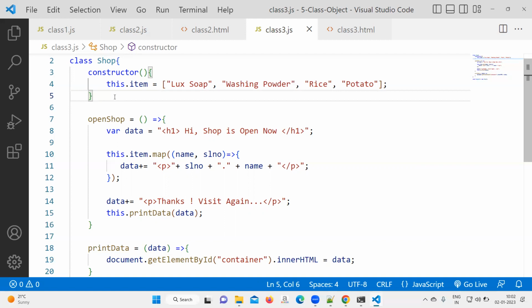Once you click on the openShop function, it will say hi, shop is open now. In that, it will print the list of the items. Then in the last it will say thanks for visit, and print the data. After that, you wrote a function where you are printing the content. All the content you are storing in a variable, and then finally you are printing that.